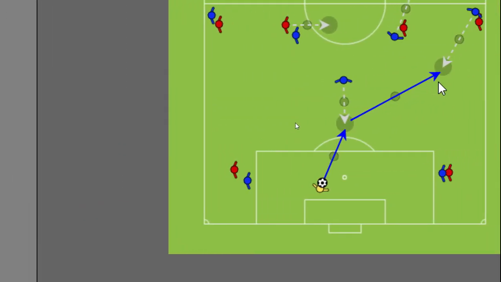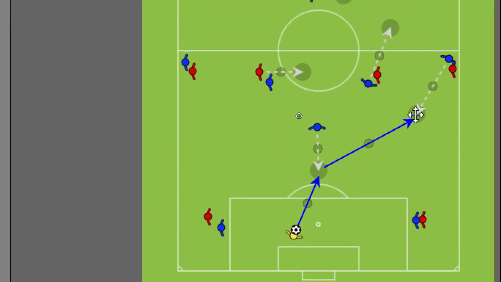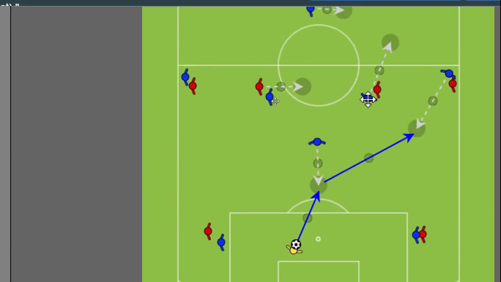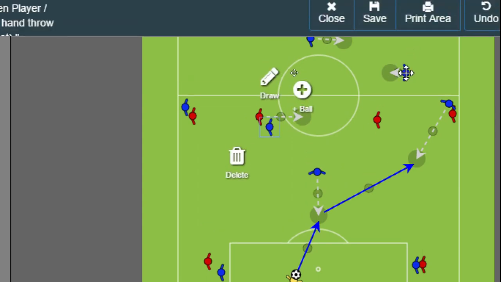Once this player gets the ball, this midfielder can move over here. The other midfielder will come towards the middle, so that we can create our shapes, and off we go.